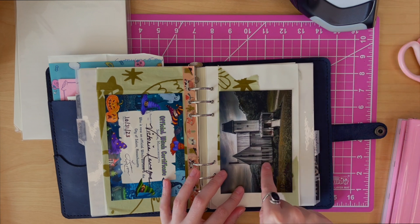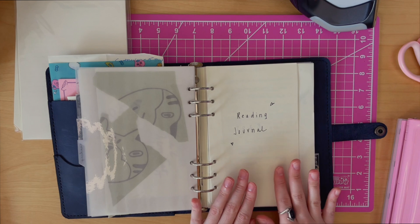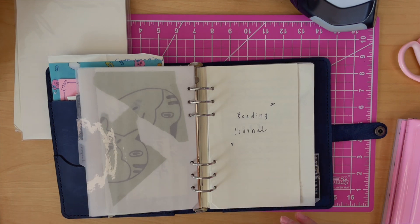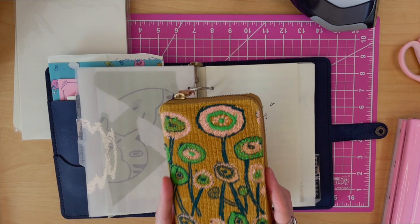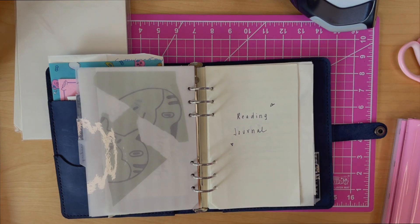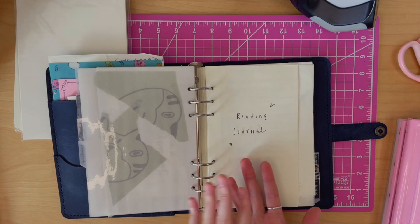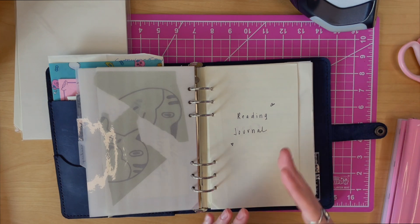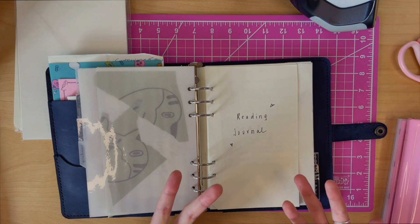This scrap here is from Beetlejuice. We have the reading section — I do have a little bit of a reading journal going here, and I also keep my Hobonichi reading journal as well. The reading journal pages are different sizes because I cut them — I was planning on using rings in the Hobonichi covers and then the paper was coming out of the sides. So I cut it and then realized that wasn't working for me, so I went back into this binder and didn't want to get rid of the paper.